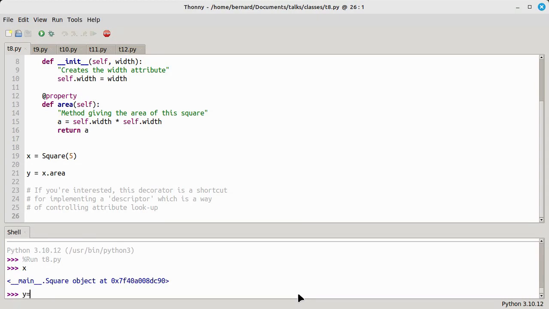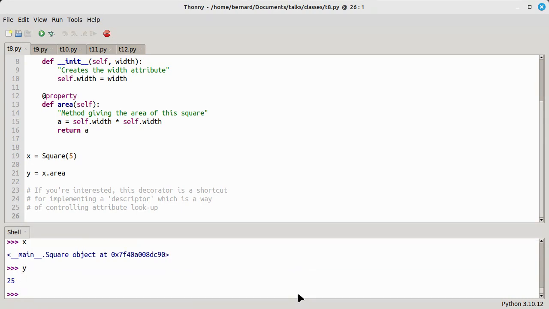This only works if the method doesn't require any additional arguments, nor is it the full story. There's an extra method and decorator needed if you want to be able to set the area value, which in this case involves taking the square root to get and set the width. I'll not cover it here since it's going into too much detail for this introduction.